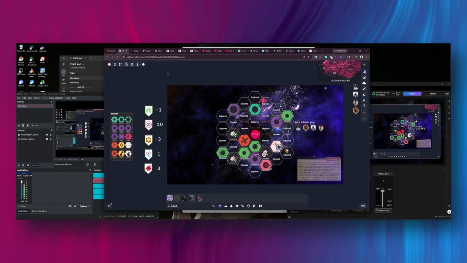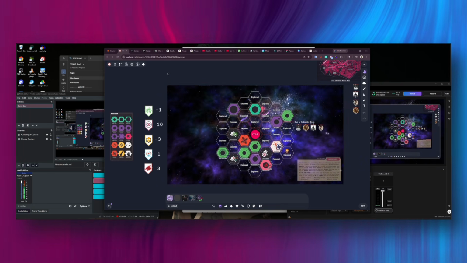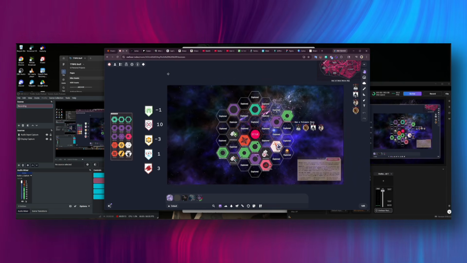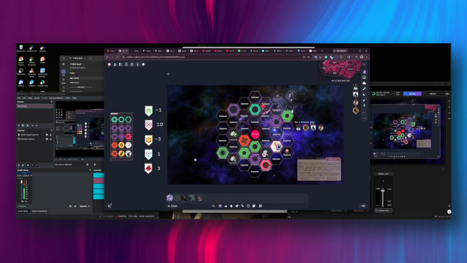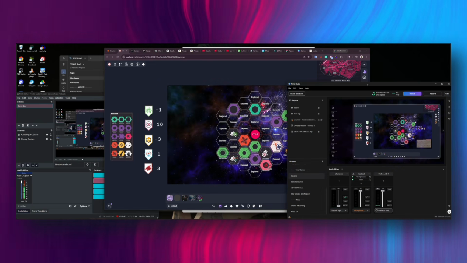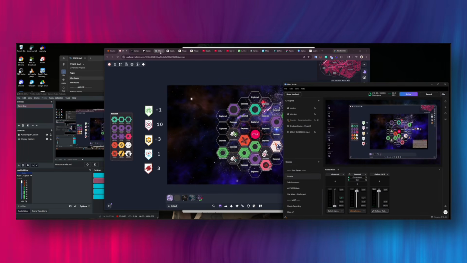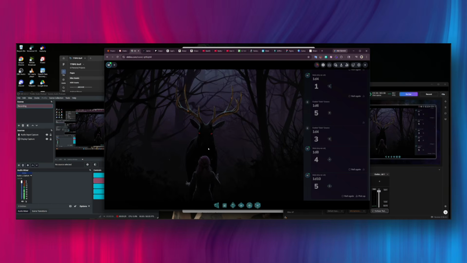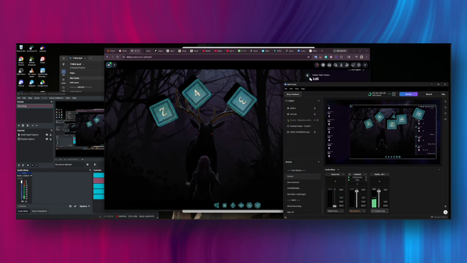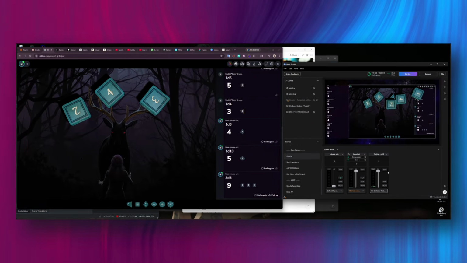So that is Owlbear. Sometimes I have a few videos, I'm forgetting the name, one series of about 10 sessions, I believe, where I didn't use a VTT at all. I just set it all up on Meld here and used 3D dice, and that is where we are going next. So this is 3D dice. I would just use this and a character sheet. As you can see, I'm going to scoot this over to the side. This is Meld, the recording studio.